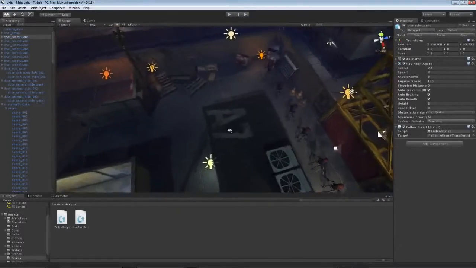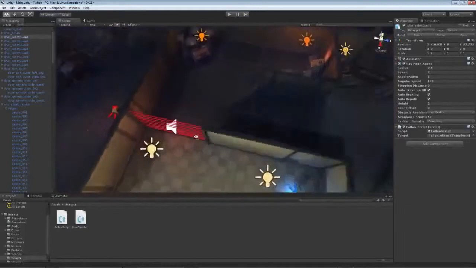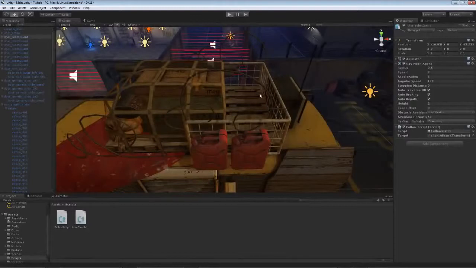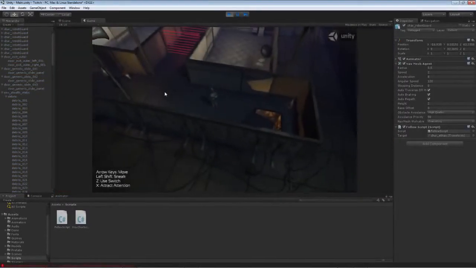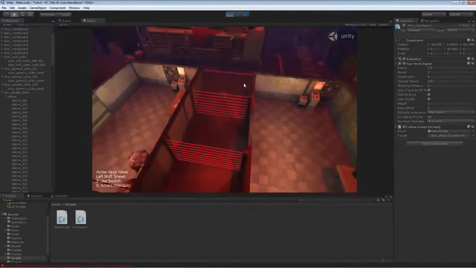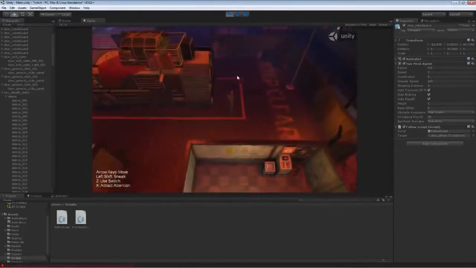Ethan is in big trouble. Okay. So now we have Ethan, and we have an army of angry robots. Let's go find him. So I'm just going to hit play. And again, note that all I did was just duplicate that. The guy's got a NavMesh agent on him. He's just every turn being told to follow Ethan.